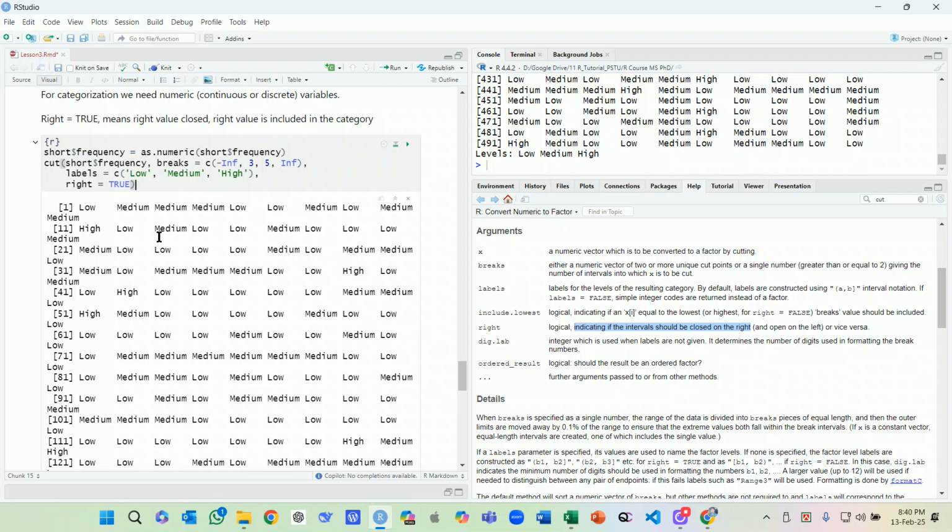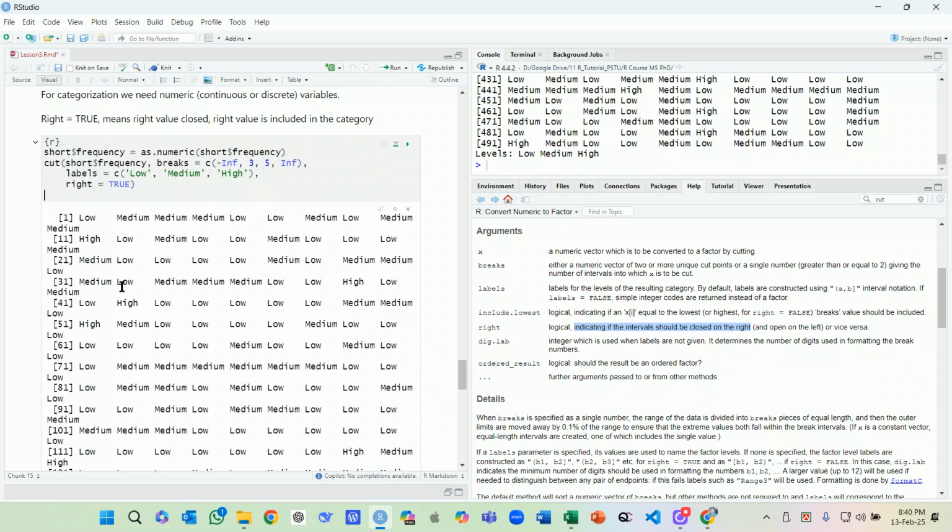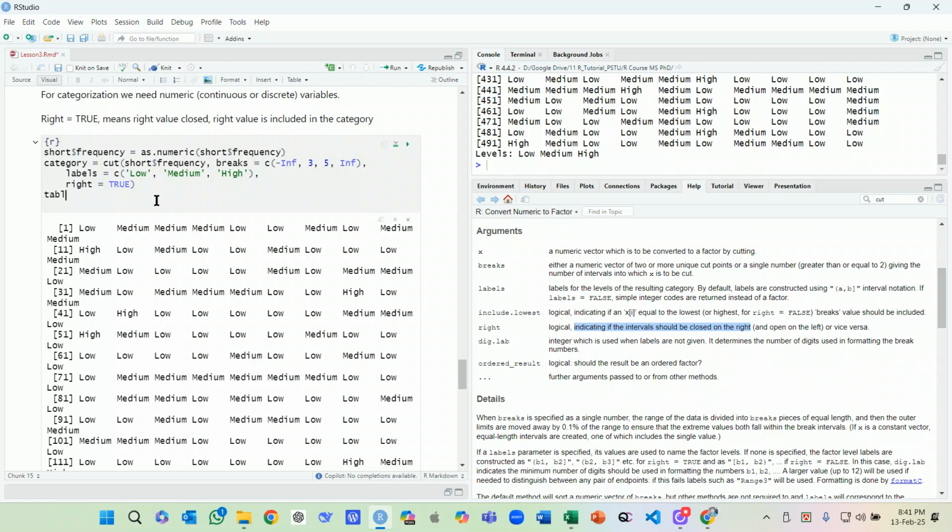But we need a summary function to summarize this. We can put it in a variable named category, and if we use the table function on category, it will give you a frequency table.